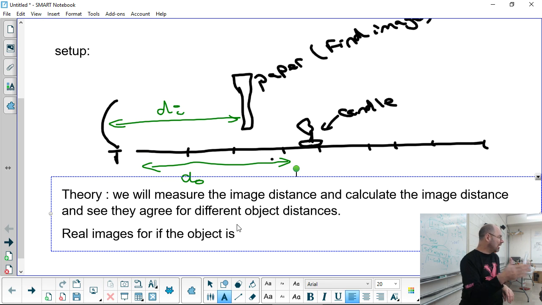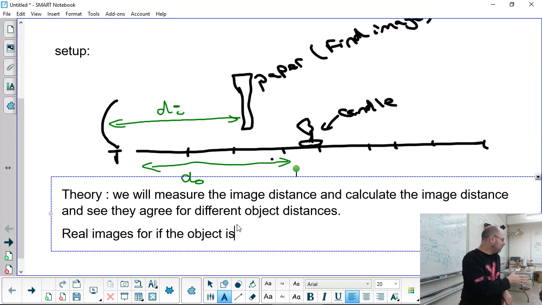Right, so you have to have the candle in front of the mirror, but if we put it really close to the mirror, are we going to get a real image? Think of your diagrams. No, the only time you get a real image is if the candle is beyond the focal length, right? If it's at the focal length, there's no image, right? Situation D, I think.